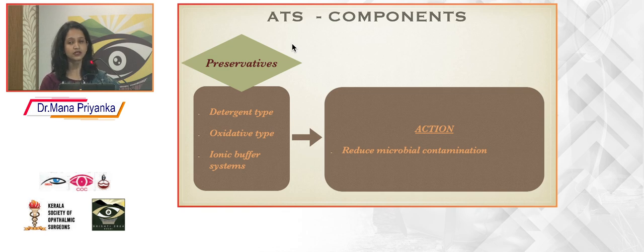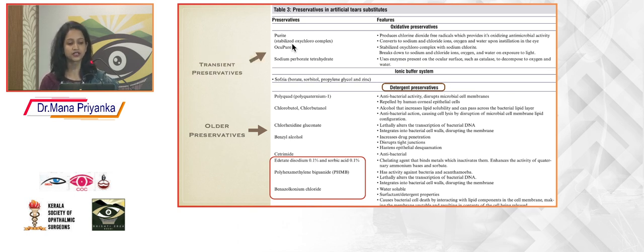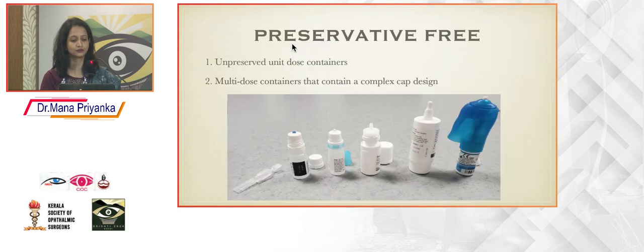So the last component is the preservative. We know that the preservatives are to reduce the microbial contamination, but we also know that the older preservatives such as BAK, PHMB, EDTA are very toxic to the ocular surface. Therefore, the newer transient preservatives, also called disappearing preservatives, have come into existence, where when they come in contact with the ocular surface enzyme or the environment, they decompose into harmless water, oxygen and carbon dioxide. So even the SofZia ionic buffer system, which was recently introduced, also follows a transient preservative rule.